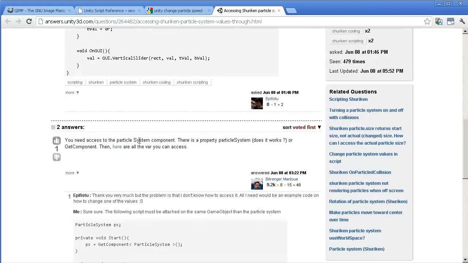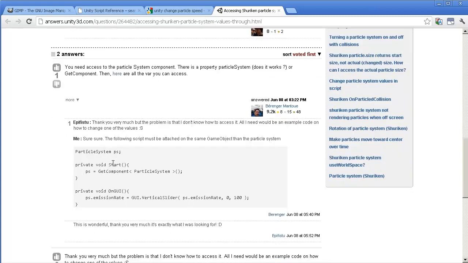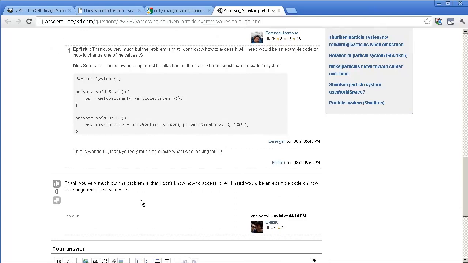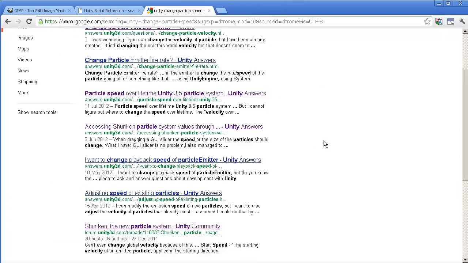You need to access the particle system component, probably particle system get component here. No. Wow, you guys. Adjusting speed of existing particles. Come on, guys.